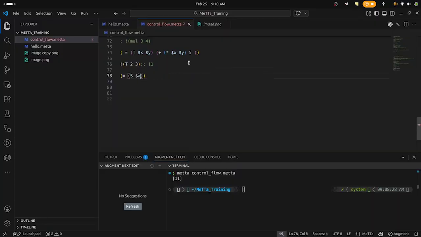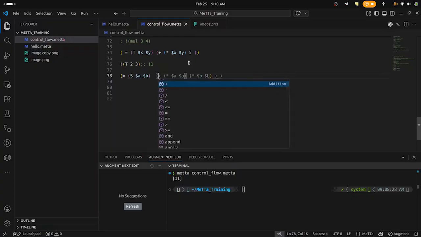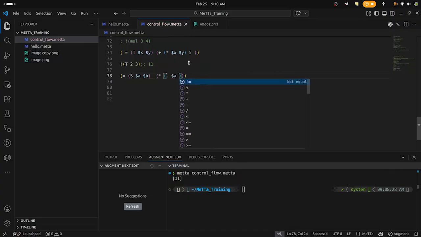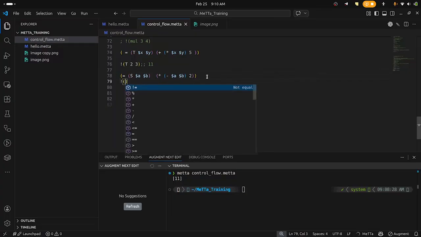Because they are variable names, it doesn't matter. Then it returns the multiplication of the subtraction of the two numbers a and b, with 2, for example. So this operation would return such kind of evaluation.